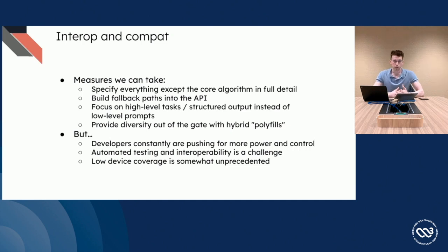Finally, there's kind of a novel problem here, especially with the APIs based on large language models, which is that their device memory requirements might give more uneven coverage than we've ever seen before. APIs that only work on mobile or only work on desktop or even only on certain operating systems, that's something developers have dealt with. But APIs that only work on devices with enough GPU memory is not something they've really had to deal with before. So it's going to be hard to know whether that's something that developers are prepared for.